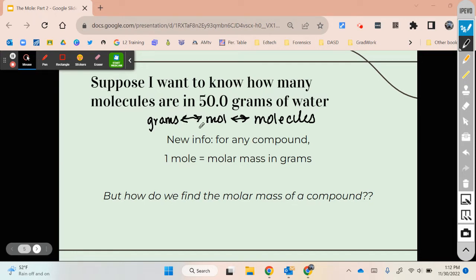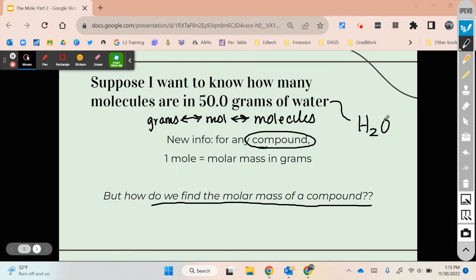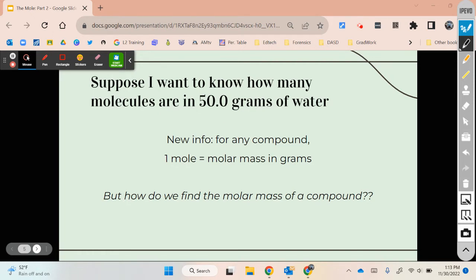So when we're trying to convert grams to moles, moles to grams, if we're looking at a compound, what we have to do is use the molar mass. We have to find the molar mass. And how do we exactly do that? How do I know how heavy a water molecule is? What is its molar mass? Okay. When we were looking at individual elements, we just looked at the periodic table and saw how heavy they were just by looking at the number that's listed. When we see that we have compounds present, we have to do a little bit of extra work. So let's look at an example of that.